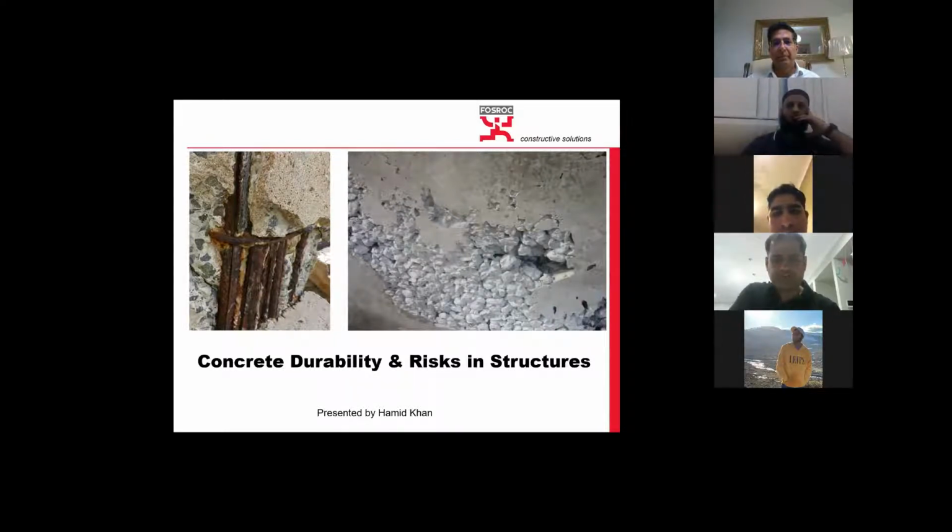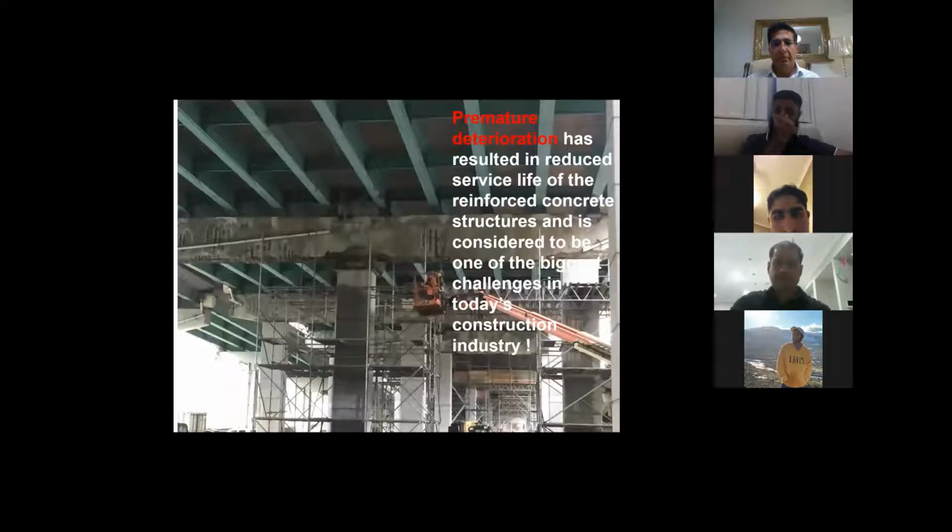So the first picture on this slide is a very interesting picture. This is one of my favorite images, and it tells a lot of story. On the right-hand side, it's the honeycombing in concrete, a defect in your new concrete structure. And the image on the left side shows distressed concrete where the depassivation has started and corrosion has started. The rusting of steel has started due to chloride attack or carbonation or whatever. And this could happen in any of your structures, in your towers, columns, beams, bridges, tunnels, any of the concrete structures.